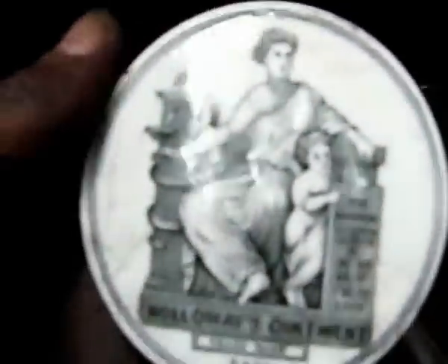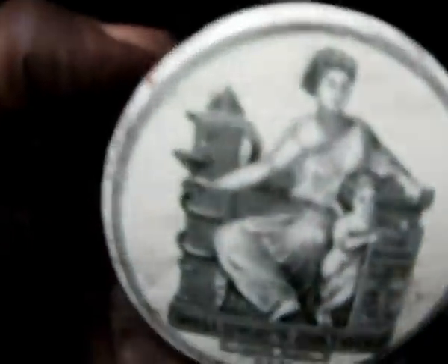I can see something poking out the gloom up there — there's no guesses for what it is. I can see it's a lid, and it's a Holloway's lid. It's in pretty good condition — there's a couple of nibbles round the thing. It's a 2 and 9 size. It's not bad — it's a fantastic design on it. I've seen a good few of these over the years, but it still puts a smile on my face, but only just.